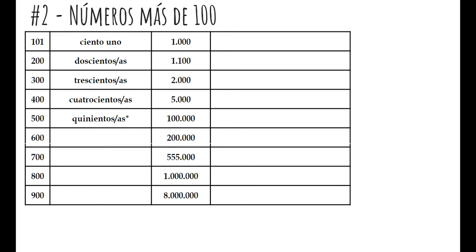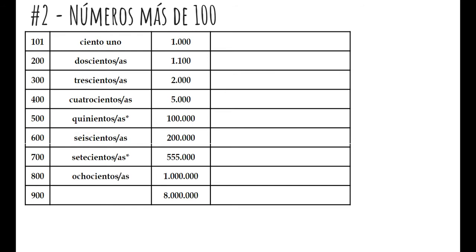It is related to the number 15. That's how I remember it. The start of it is spelled similar to 15, which involves fives. And then you've got 600, which follows that pattern again, 6 100s. Then you get 700, which does not follow the pattern. It's not sietecientos, so it's a bit irregular. This one I remember based off of the word for 70, setenta. Similar to that, the start of it.